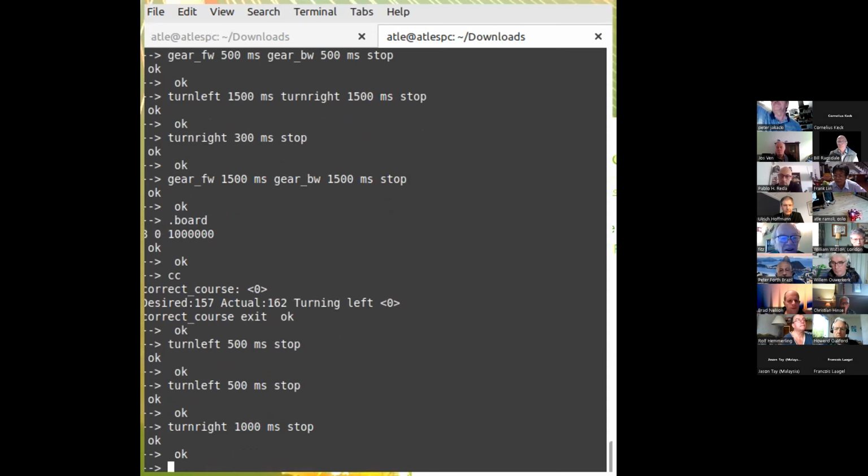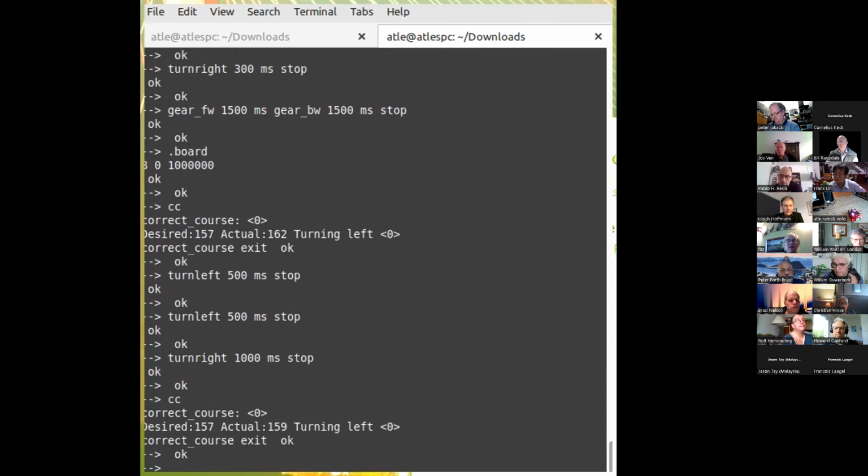Yes. So I can see now the desired course is 157. The actual course is 159, and it's turning left. It shouldn't do that. It should go straight ahead when there's so little difference between them. But anyway, I can run for say 5 seconds.